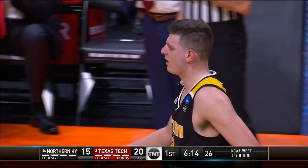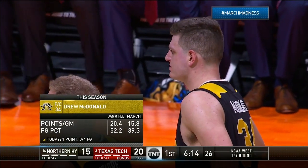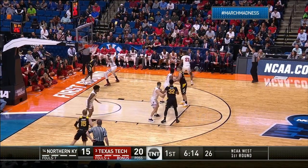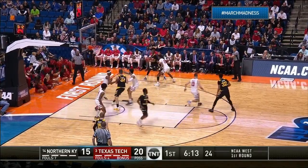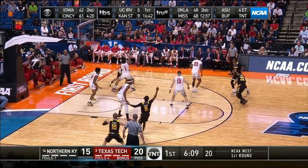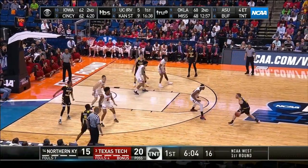Put your best players in position to take advantage of their skills. How do you get McDonald in the game? They've got to start doing something for him. Well, you know what? Here's the thing. What'll loosen it up for McDonald is the other 4 guys on the court. Because if they can start knocking down shots either via the pass or off the dribble, now that's going to open up some more space for McDonald to loosen up a little bit and get some shots. So it's imperative that his teammates start to be more aggressive, I think, offensively, and that'll open it up for McDonald. We got it to him on the low block right now, but he's got to give it up to Sharp.